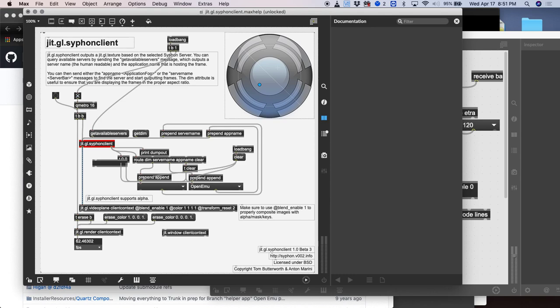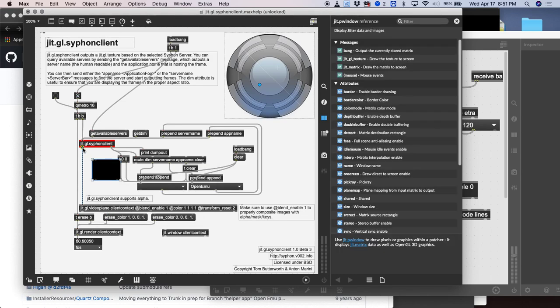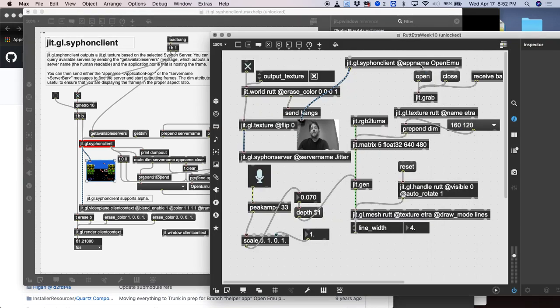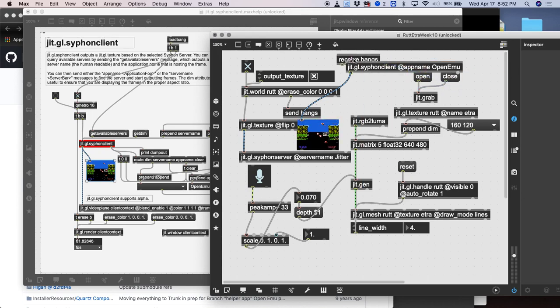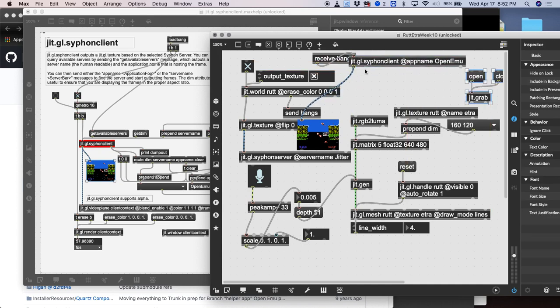New jit.pwindow. Alright, so I see it there. Is it not appname? appname, one word. Am I doing one word? Maybe I need to send it some bangs. Let's do that. There it was. Give it some bangs. It's paused because it's in the background. And that's a setting that you can turn off and on.